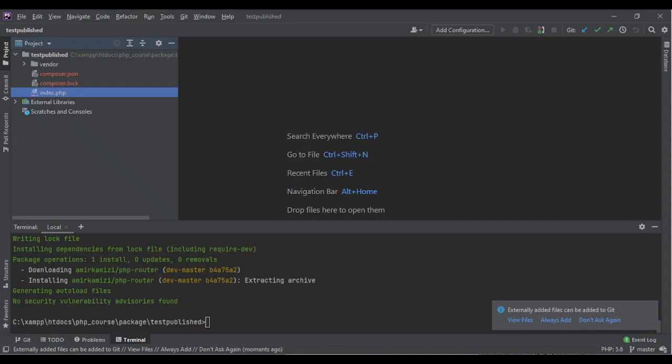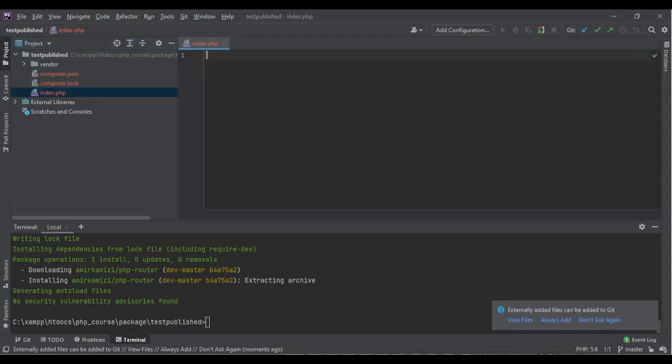In my index.php I'm going to use our package. So let's see if we can make it work. PHP, first of all we need to require the autoload, require_once vendor/autoload.php. Now we can use the router. We can say router, AMIR KAMIZI router.